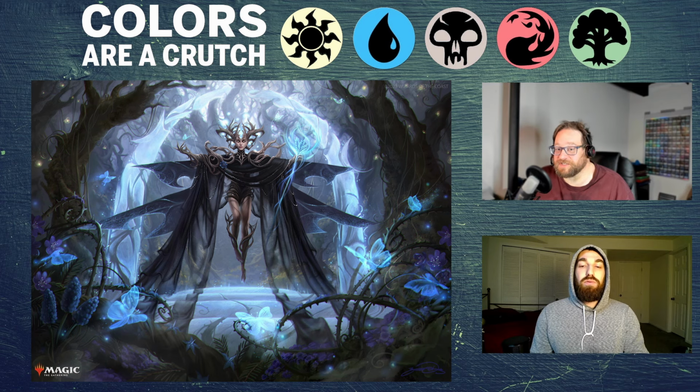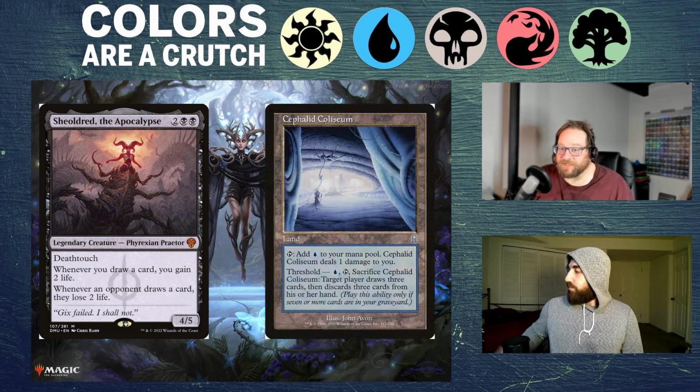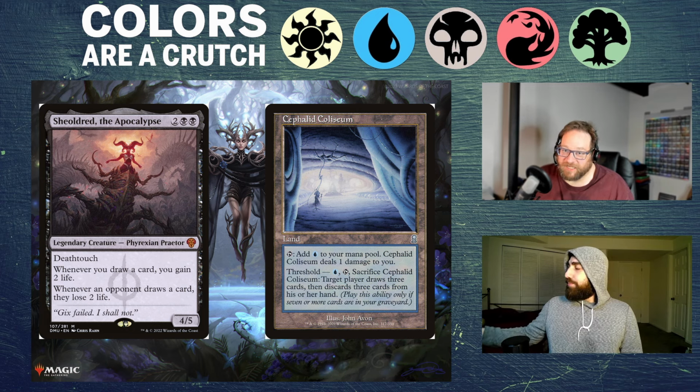Yeah, and there's also some subtle ways to do exactly that. You'll find yourself in games where you have a Shieldred on board, your opponent's at a relatively low life total, like 6 or 8 life, and you have a Cephalid Colosseum on board. They don't notice it, they don't think about it, but at any point you can activate that Cephalid Colosseum, target them, they draw 3 cards, they take 6 damage, they die.